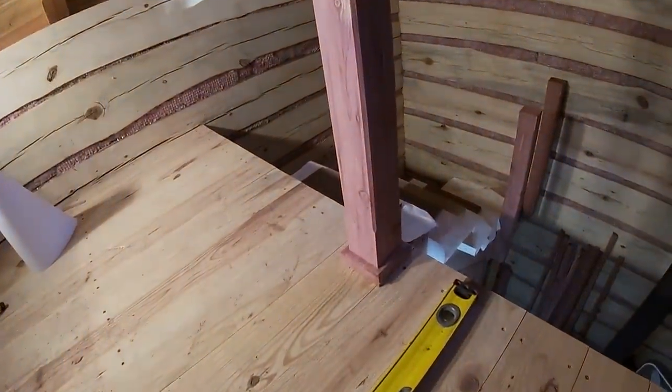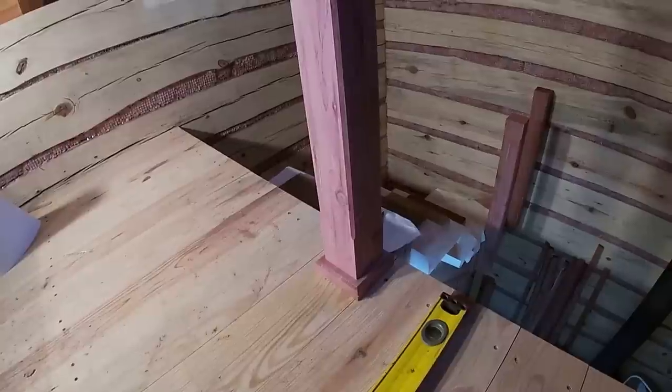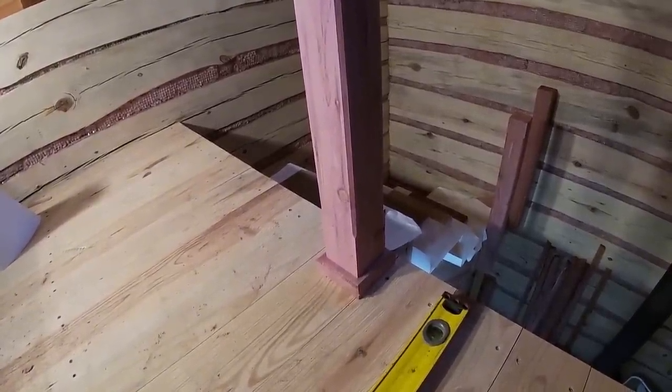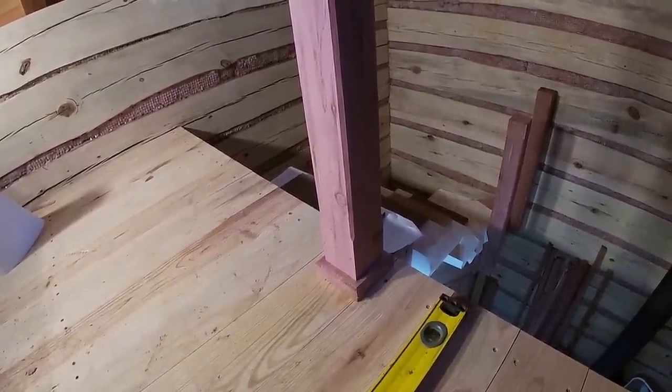This is the post at the top of the stairs on the loft floor. It's sitting on a block that I made, and I drilled up through that block and up into the post, and I can anchor that block itself. It's sitting right over one of the 7x9 floor joist beams, so I can anchor right down into that beam through the flooring, and I don't think it's going to go anywhere.